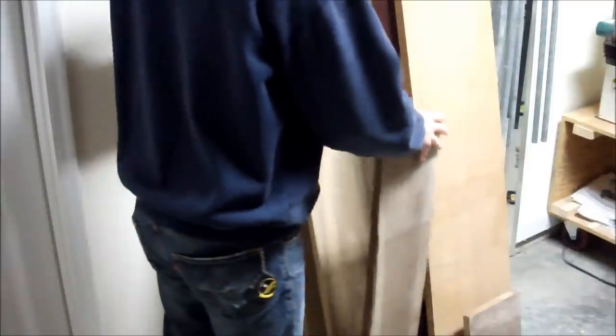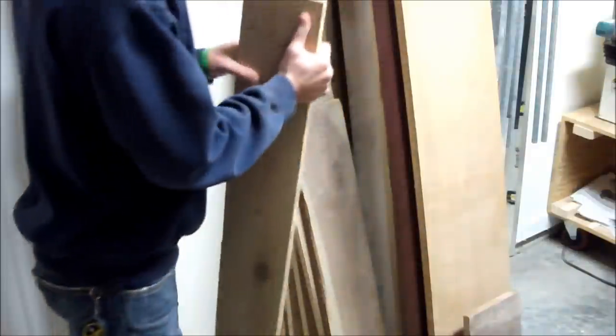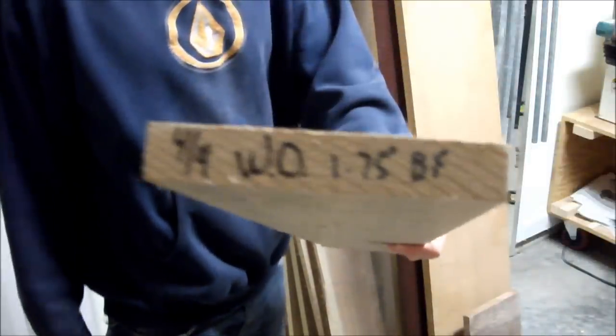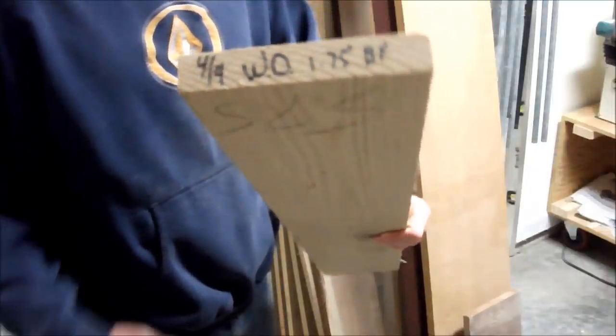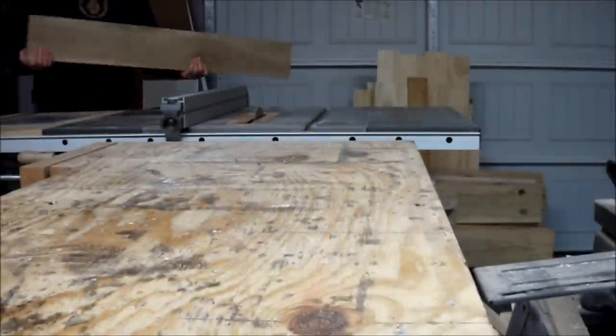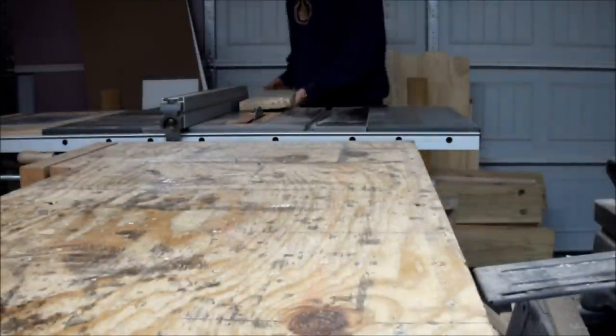I have this piece of 4/4 white oak that I'll be using to make this. Since it's a small vessel, I don't need the thickness, so I'll be resawing the board down and finishing the thickness to about 3/8. I have to cut the board to about 5 inches wide because of the resaw capacity in my bandsaw. I had almost no leftover from this project, so the 1¾ board feet worked out well.